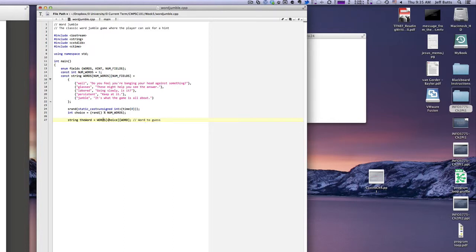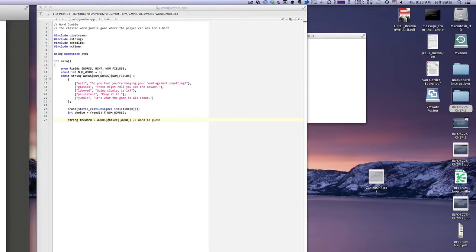Which is equal to words, our array here, choice for number of words, and then word for number of fields.